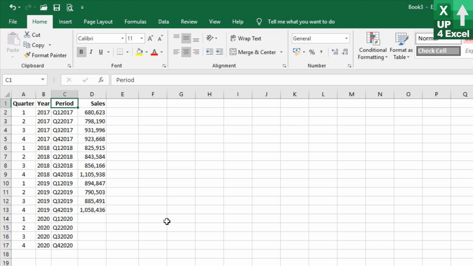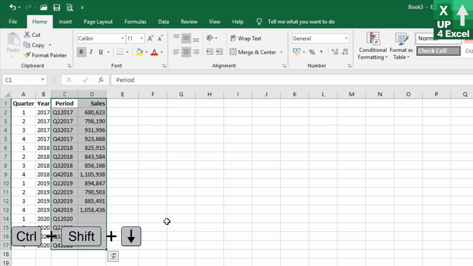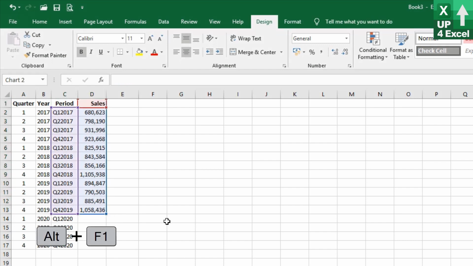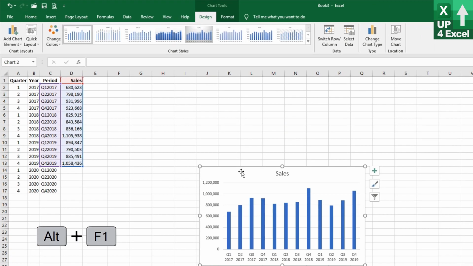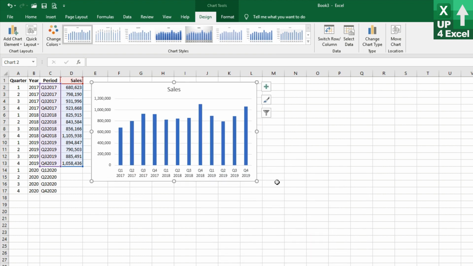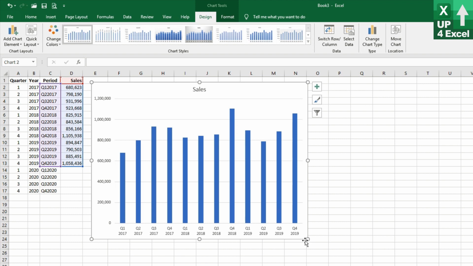So what I'm instantly going to do, just using shortcut keys here, Control Shift and the arrow keys, is highlight that data. I'm going to at the moment exclude anything we haven't got sales data for and push Alt F1 to get a very quick chart up on the screen. I'll just move that up there and expand it a bit. So this is a visual representation of our chart data. And the main thing that I want to do here is add a trend line on this so we can see what things are going.